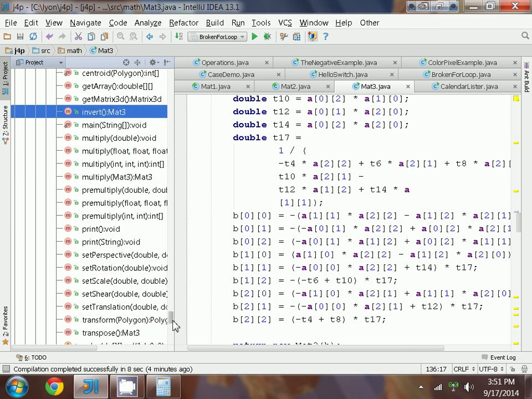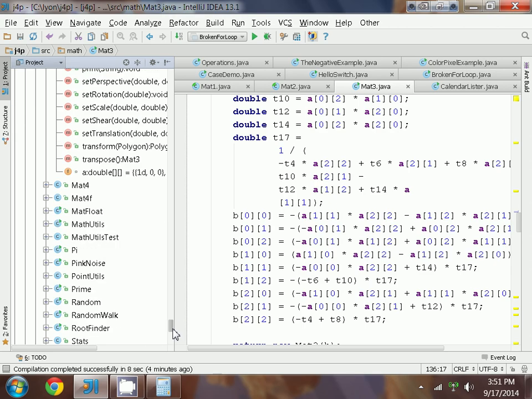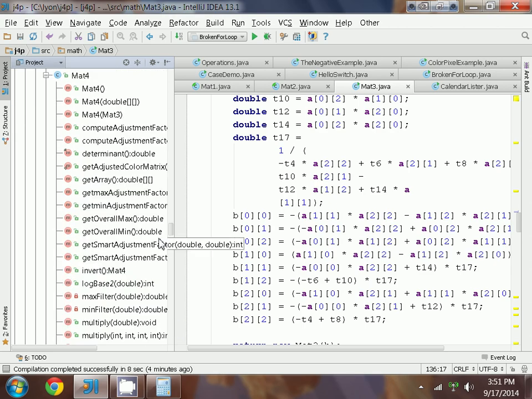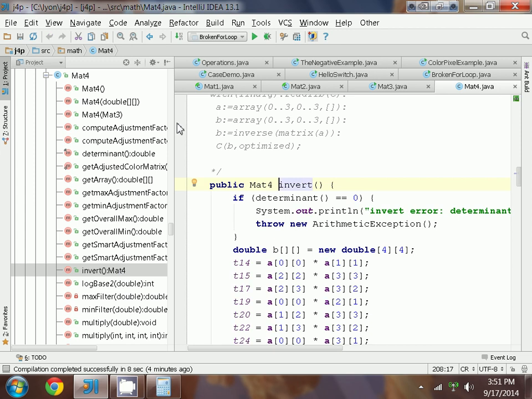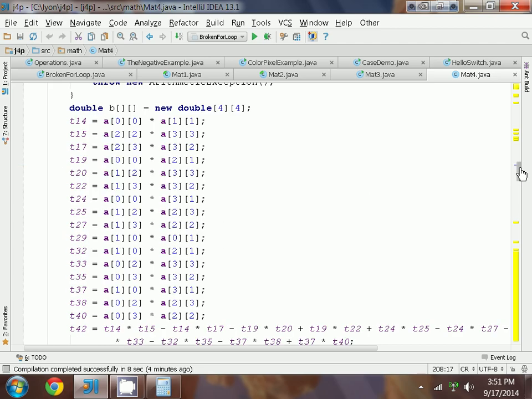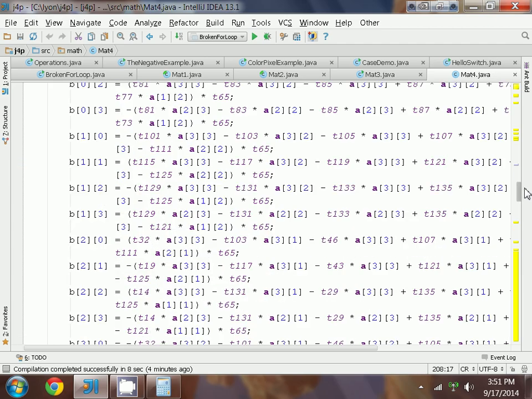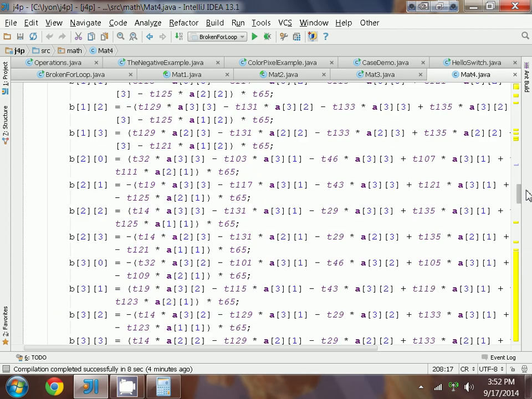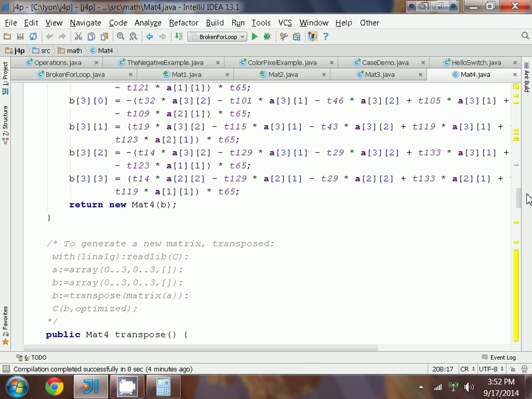Doing it general for arbitrary sized matrices is a little bit more difficult. See, if the invert is shown here, you can see it. As you proceeded to do the inverse for this matrix, things get a little bit sticky because you've got a lot of equations. And you can see how that tends to explode when you go to, let's say, a 5 by 5 or a 6 by 6. Thankfully, I don't need those things very often. The 4 by 4 has a good role for what I call homogeneous coordinate transforms. So that's a thing that they use in computer graphics, in 3D.